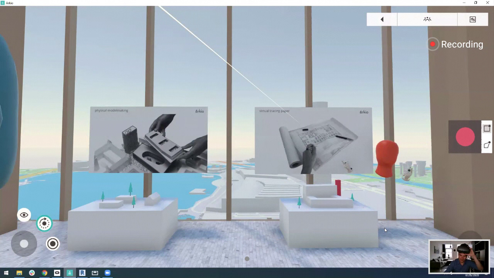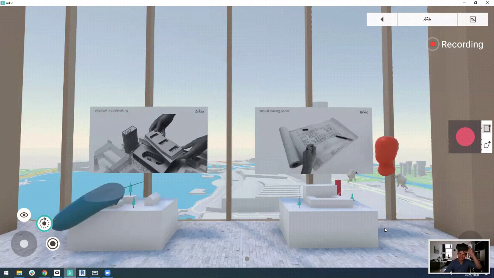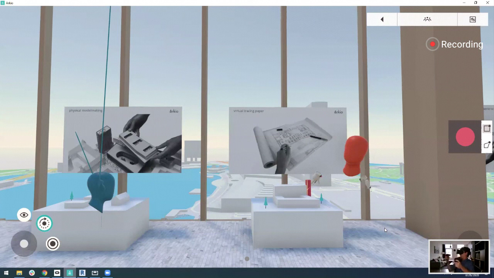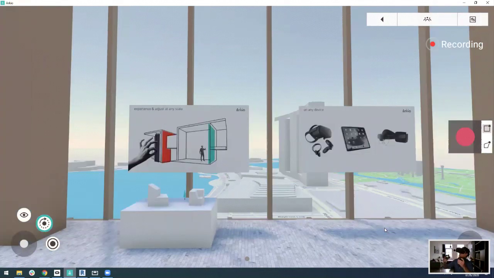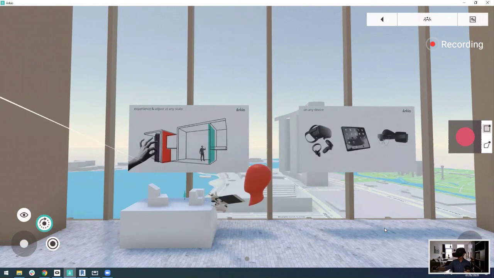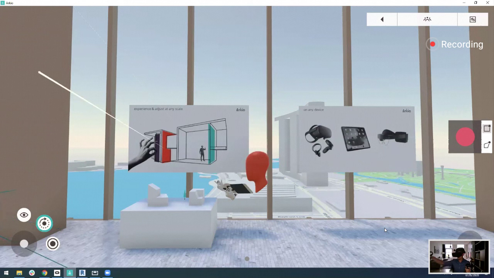Let's move to the next few slides. With Arkio, we want to give everyone the power to experience and adjust the design on any scale. So I'm able to stretch objects using my hands, really picking the vertices of the objects, but I can also edit objects from a distance, just picking them up.